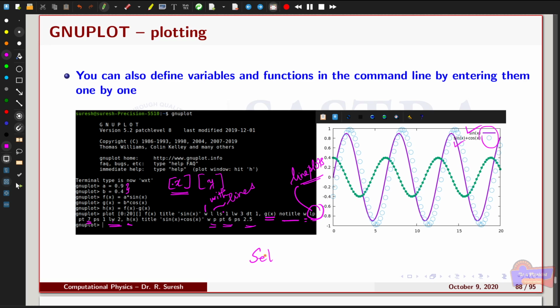Here the set command usually defines the different functions in Gnuplot. This set is used in the scripts, which I will teach you in the next class about the set function, the set commands.